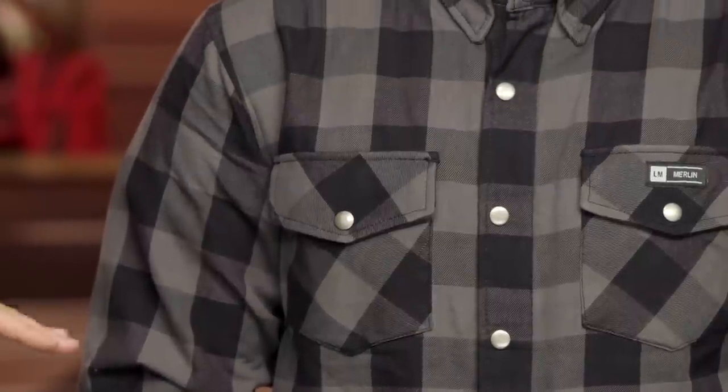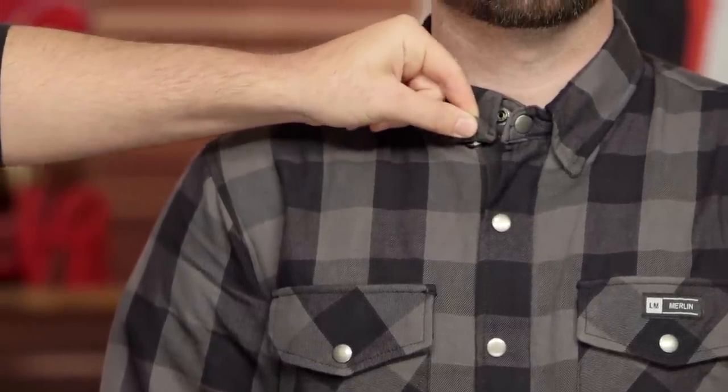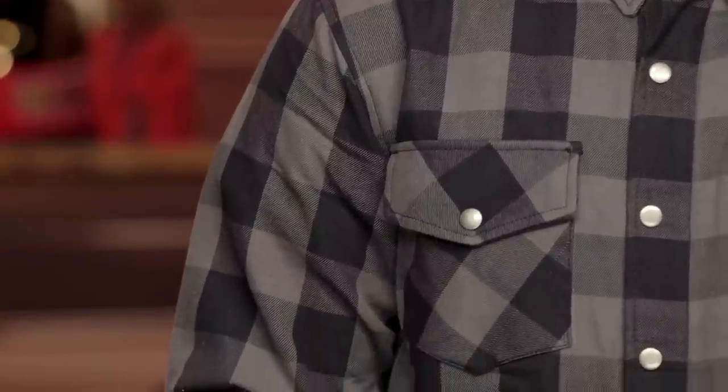Working our way from the top down, one of the things that I really like here is that you have snaps at the collar. If you've ever worn a riding shirt or a jean jacket that doesn't have this, and you're riding on the road and that thing is just flapping against your helmet, it's annoying as hell. So I really like the fact that a simple addition has been made. And as we work our way down the arms, this is where you're getting that CE rated protection. It's a thinner armor, still very comfortable, and it doesn't change too much of the look of the fact that this is just a shirt.